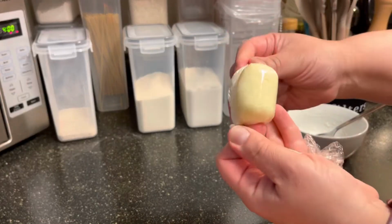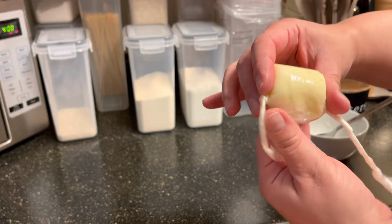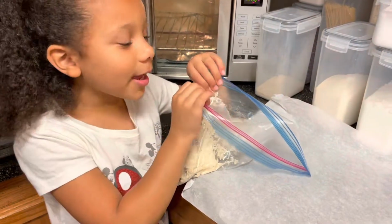There you go. And I'm gonna pop this in the fridge, and it's just gonna harden up just like that. So it's gonna be like a little cylinder. It's so cute. My little baby made this. Oh, hi guys, it's ready.